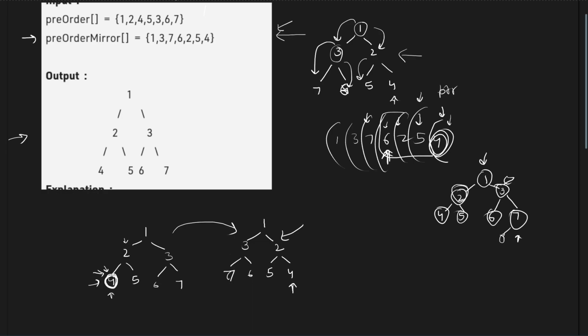Now we can either maintain a pointer, or we can just remove these elements. Like if you have a vector, we can just pop back the last element, it's up to you. The way I implemented it in this problem was by maintaining a pointer. It's just an index variable. So this is what we'll be doing.